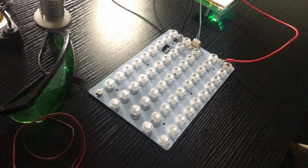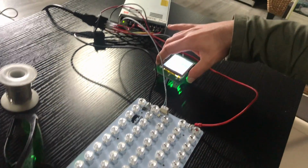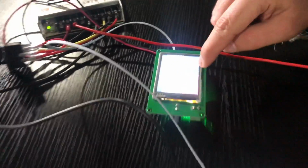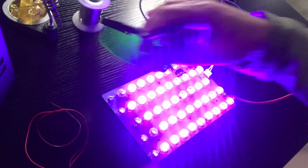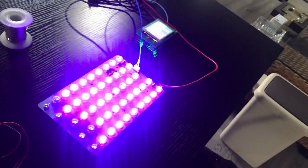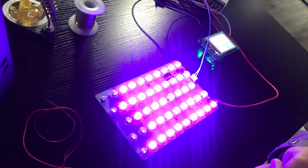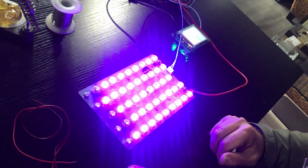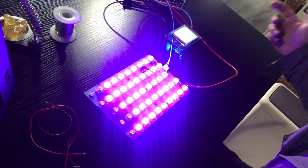What you need to do first is connect it together and power on the board. As you can see, I forgot to put on my goggles, so I'll put them on. Now the board is powering on, but this part is not functioning. There is a reason for it.